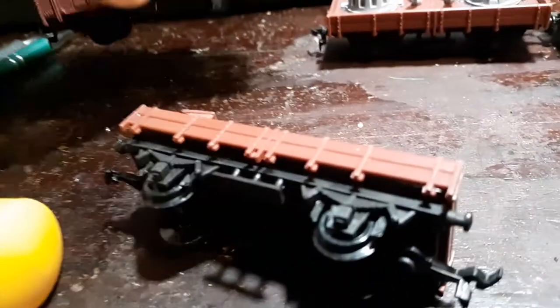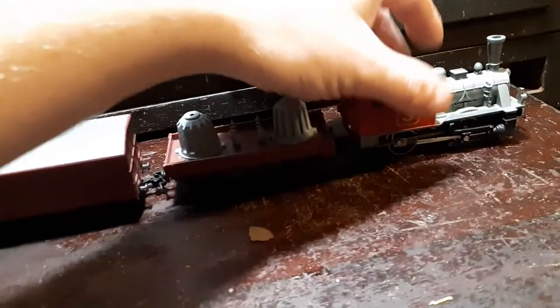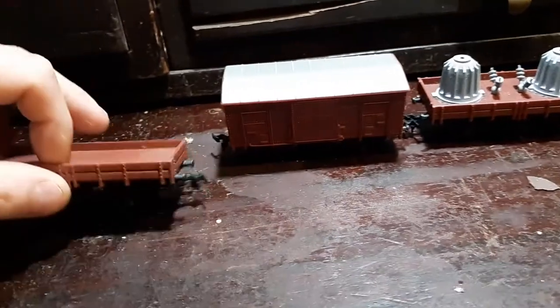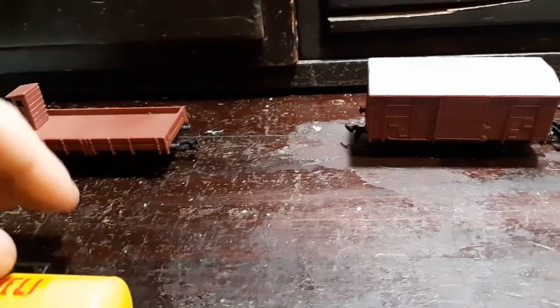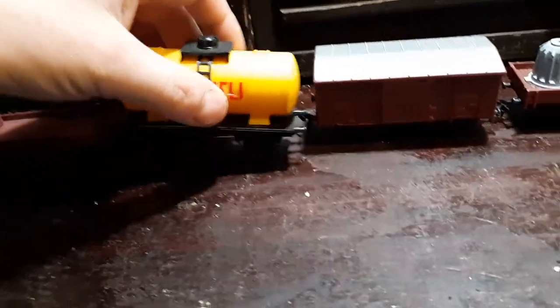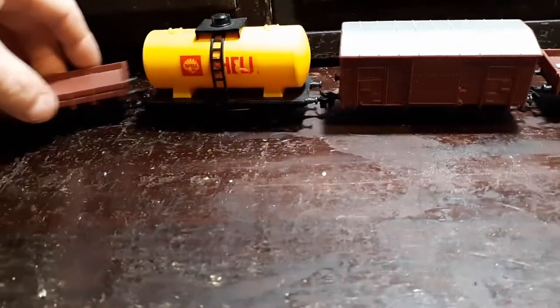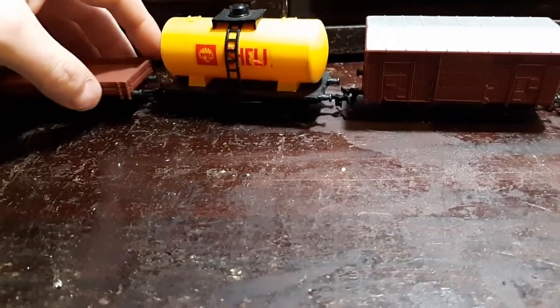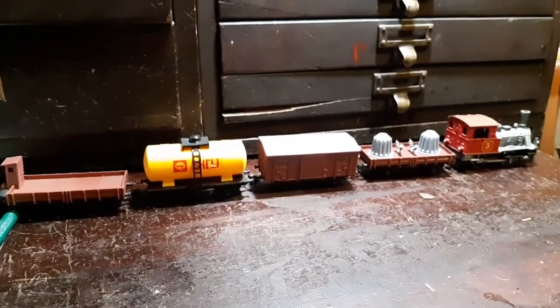So I found this car and this little van here — it's a little cheap and nasty, but it's not a bad little car. It runs great on the track. And the last car to complete the little train, I've got this little brake van slash flat car. But that's not all — I also got a little shell tank car. So this is kind of the whole train right here, the little German set.